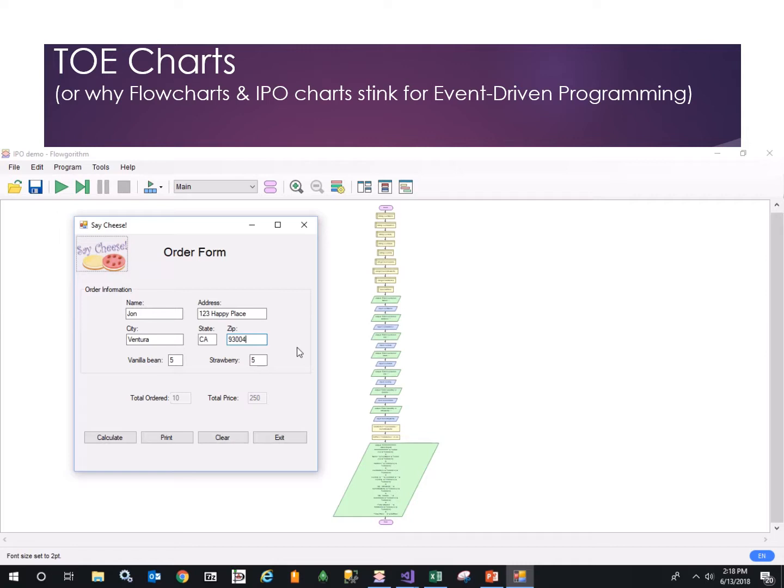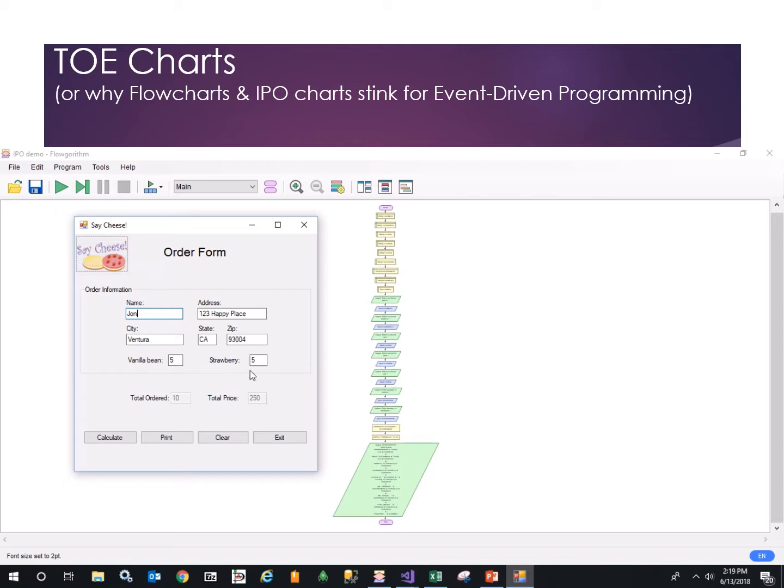Now, flowcharts are still very useful, particularly for beginning programmers that are learning to program. So we're going to continue to use them. But you can see that as soon as we get into a paradigm where we are object-oriented and we are event-driven, so the user can trigger different events, an entry made on the name text box or the address text box, and those can be done out of order, out of sequence. It's great that the user has a lot more freedom, but it really plays havoc with the programmer analyst trying to design this thing cohesively. How do we represent that?